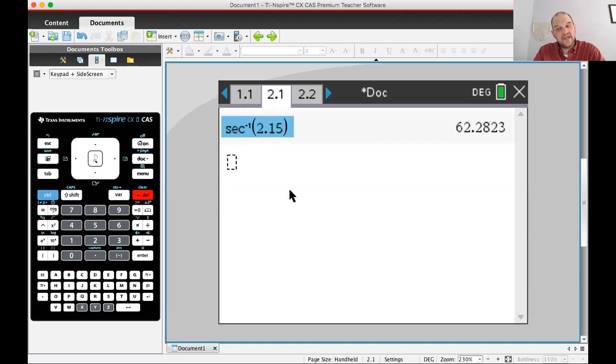So this is a fast, if you're typing, that's a fast way to do it. All right, so if I think about this problem, I'm saying that the secant of theta or whatever, secant of theta, let me just jot this down. This is 62.282, 62.282, and then we'll say degrees. Because you do the inverse of a ratio, you get an angle. So 62.282 degrees. What if I do the inverse cosine of one over 2.15? I think this is going to be the same, and it is. Why is it the same?